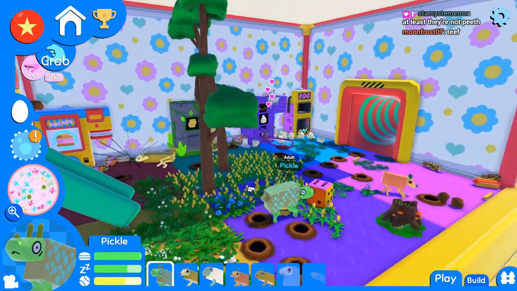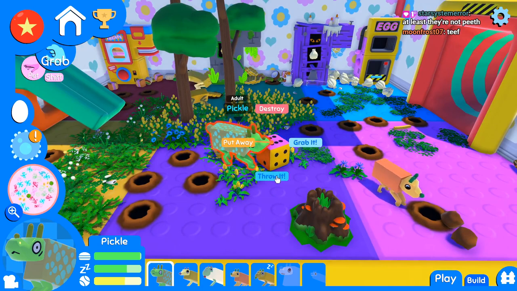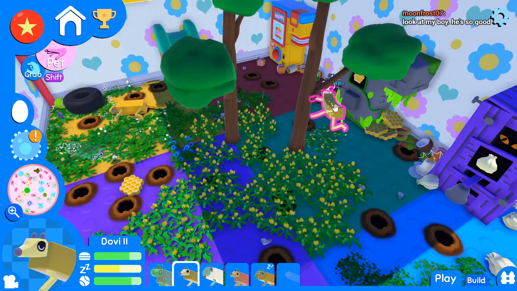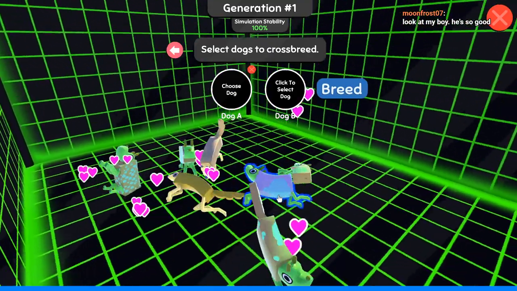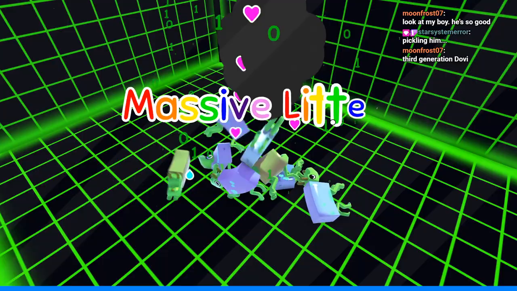Dovey could use a snack of teeth! We should at least get some mileage out of Pickle before they go, though. Yeah, you're probably right. Yeah, Dovey 2 is an adult. How about we breed Dovey 2 and Pickle to make Dovey 3? We are pickling your dog to preserve them. Okay, I'm gonna be chasing that cow pattern again. Yep, let's not mess it up this time.